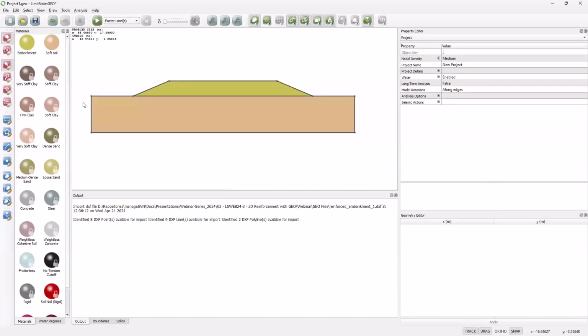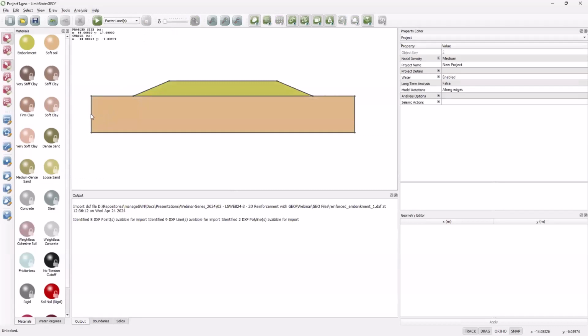And I can also check what the strength is. I can use this facility, analysis, preview strength. The short-term strength will give me the undrained strength. And if I hover over it, you can see that the strength just at that interface is 7.5. And then as I go down, it's increasing with depth at that gradient of 2. So that's just useful to check that you've got the settings right, particularly the datum.